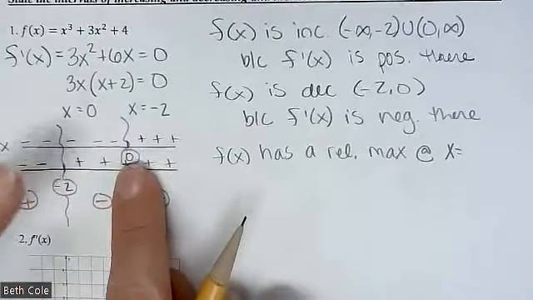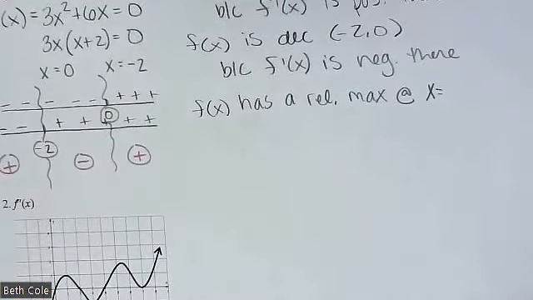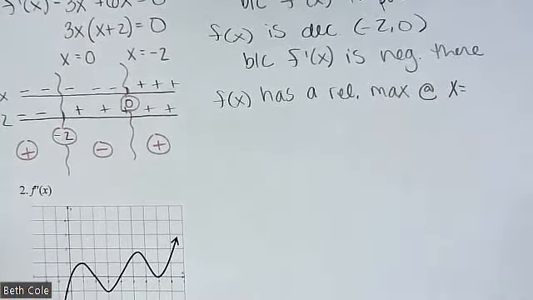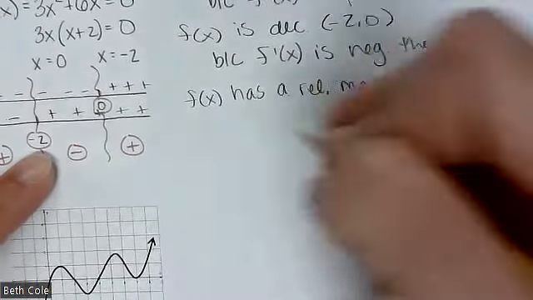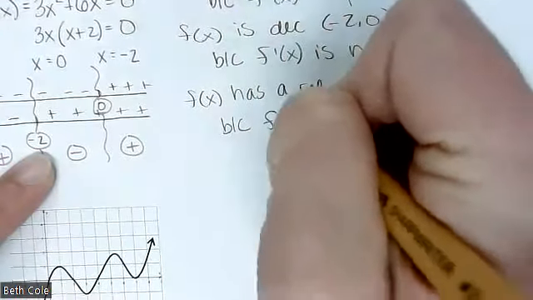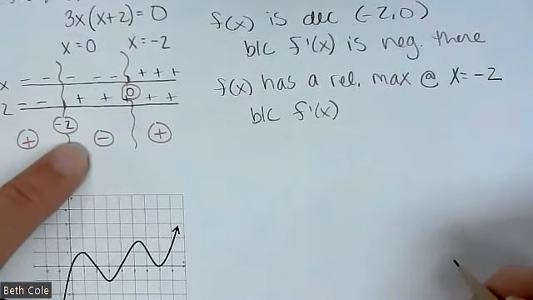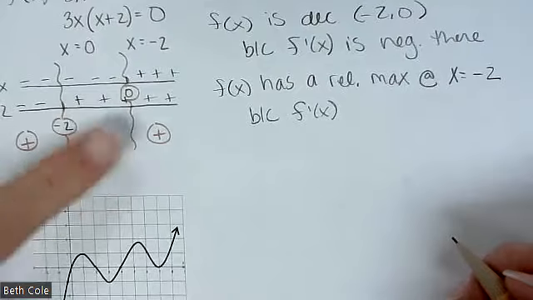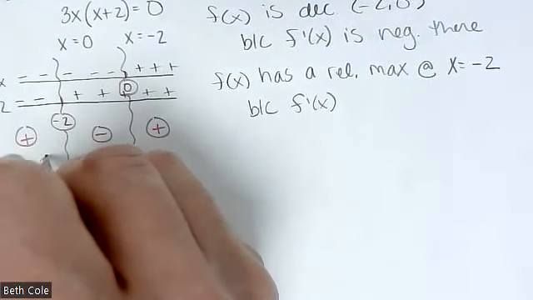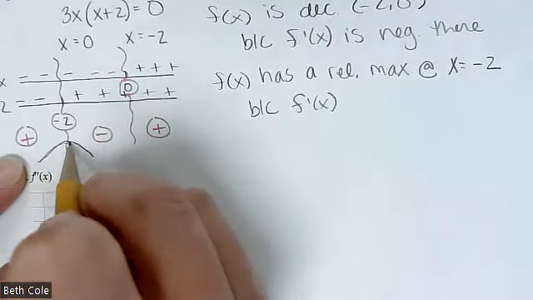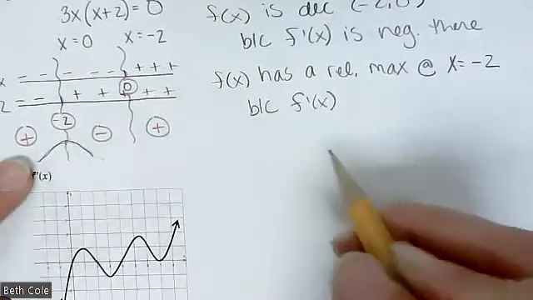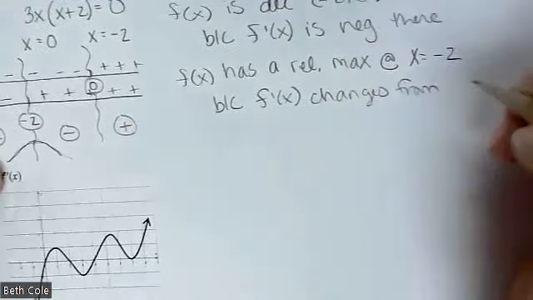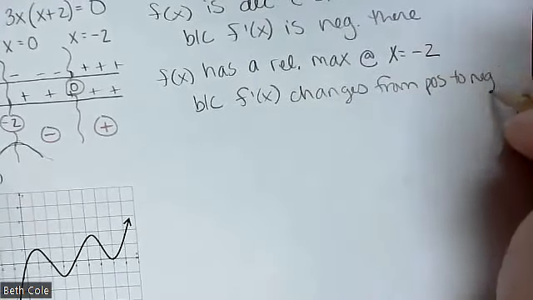Do you think it's the -2 or do you think it's the 0? Because it could not be either. There's a right one and a wrong. Maximum. Why is it the -2? It's because f prime does what there? Switches from what to what specifically? Positive to negative means relative maximum. And you can draw this if you want. Increasing to decreasing, positive to negative, and see that it's a maximum. Because f prime changes from positive to negative there.